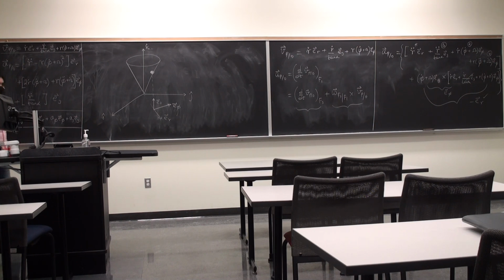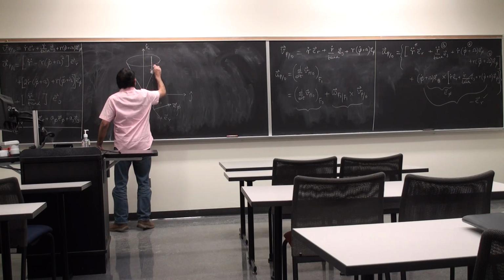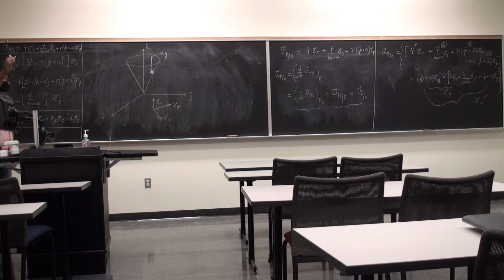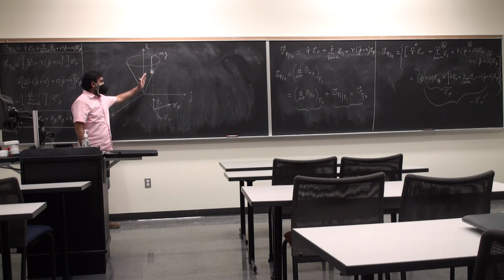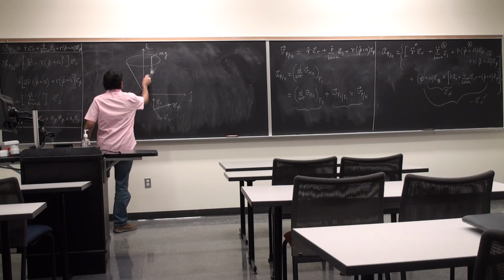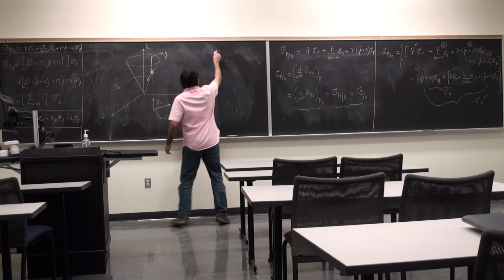So I'm drawing the free body diagram of the particle. What do you think will be the forces acting on the particle? Yes. The gravity. Always gravity. So there's one force which is g. That's one force. Yes. Spring and normal force of the cone. So the spring force will always be directed radially along the length of the spring. Okay. So in my case, the spring force will be pointing this way. So this is Fs. So Fs is the spring force.